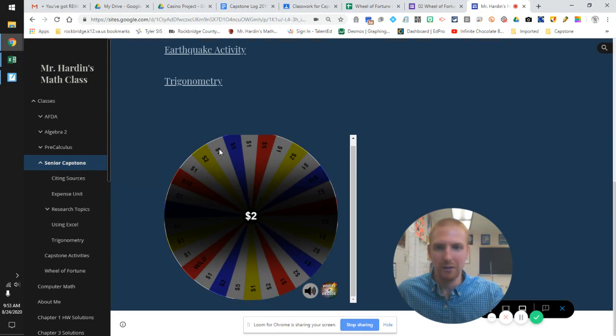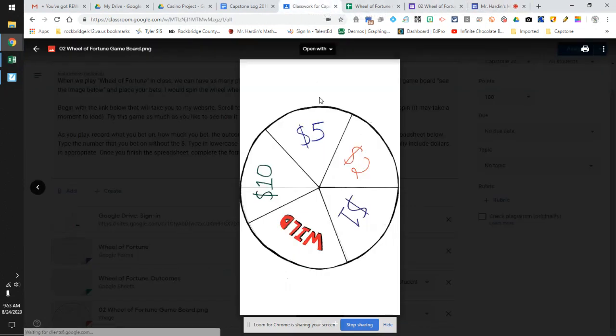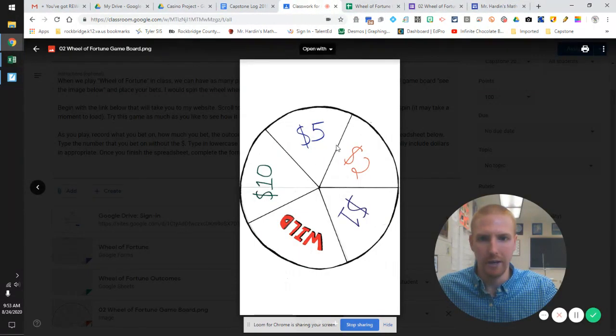And instead of $1, $2, and so on, like you're seeing here, it would have actual dollar bills on it. And this wild space is usually real glittery and real extravagant, bright colors, things like that. So it would look a lot fancier than what I have here. In class, you'd have this game board that we would stand around a table. You'd place your bets on what you think is going to show up on the wheel.